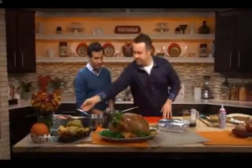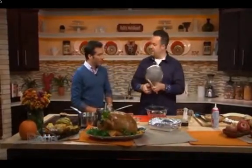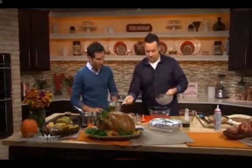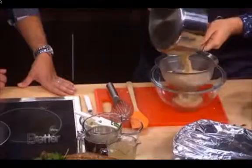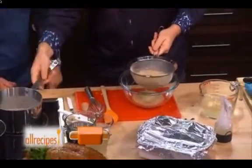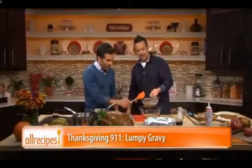The other option is, you get a bowl like this, and you have a nice sieve, a little strainer right there. You're going to take your lumpy gravy and just pour it into it, just like this. And so now the lumps end up in the strainer. And what you can also do is tap the side of the strainer with this. Makes it go a little faster.